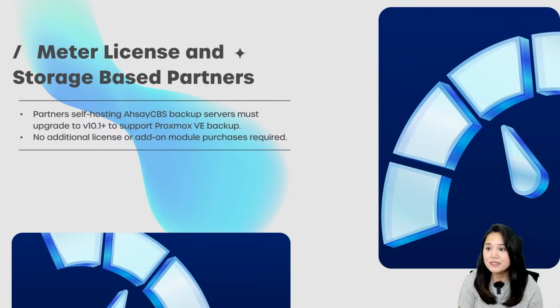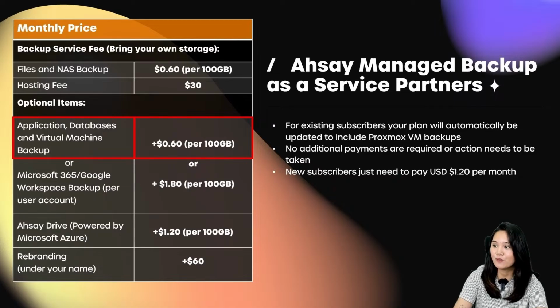Now, for our meter, license, and storage-based partners, the setup is just as simple. If you're self-hosting AhsayCBS backup servers, make sure you've upgraded to version 10.1 or above to enable full Proxmox VE backup support. Just like with perpetual licenses, there are no additional license or add-on module purchases required. It's a straightforward, cost-effective solution that empowers you to deliver very affordable and highly competitive Proxmox backup solution that your customers will value. And lastly, for our AMBAS partners, everything is even more seamless.